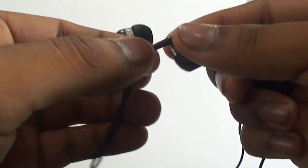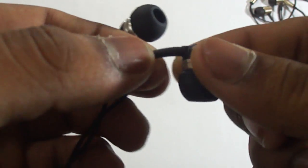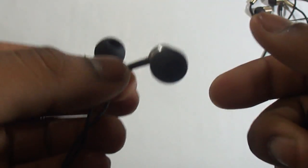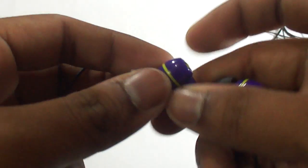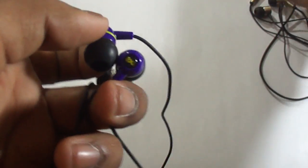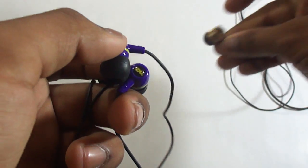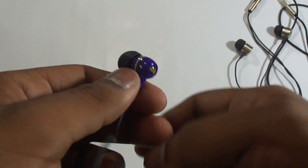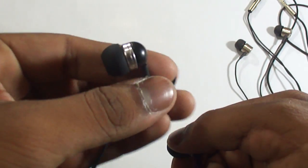Also, one thing I would like to mention is that these plastic pieces which go from the earphone to the wire are very soft on the Creative one. I don't know if over time it might just break, but in the case of the Skullcandy one it's pretty hard plastic, and in the case of the Mi Piston it is soft, but definitely harder than the one on the Creative. So as far as the build quality is concerned, the first is the Mi Piston, the second is of course the Skullcandy Spoke, and the loser here is unfortunately the Creative EP630.